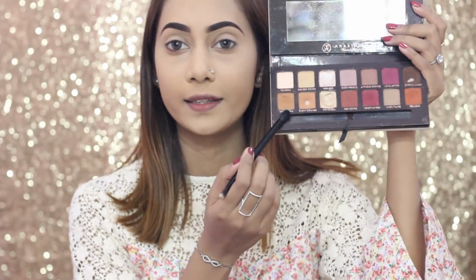So now it's time to do my eyes, and today I'm going to do very neutral eyes, not too much, not too bold, so it will be very simple and neutral. So to start my eyes, I'm going to use first this color right here, and this is going to be my transition color.